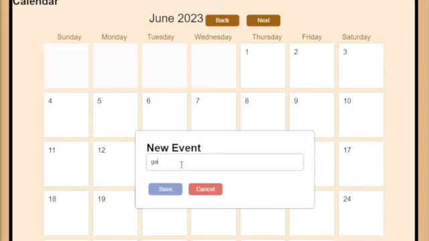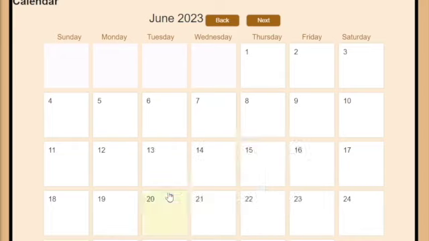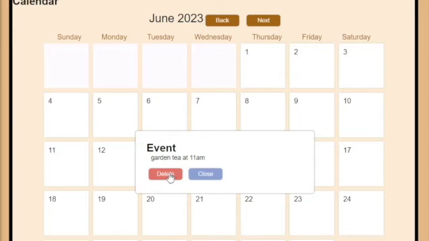Let's say garden tea at 11 a.m. and save. So it was saved to the calendar as a reminder. And once a user finishes with this event, they can delete it.